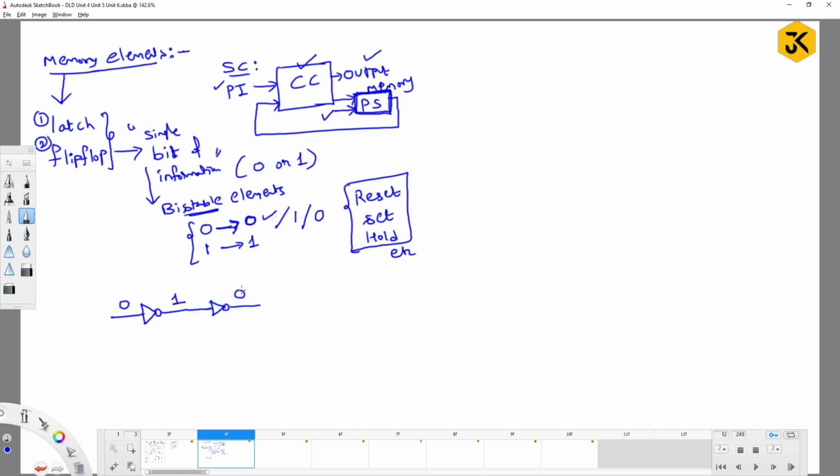What output will you get? The same. So from this point to this point, I can call it a memory location. Can I call it a memory location? Yes or no? If I give 0 as input, it simply produces 0 as output, which means this part I can call the memory part. I can represent the same thing in another manner.